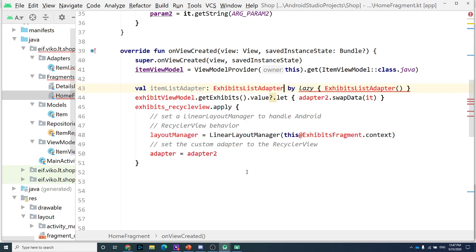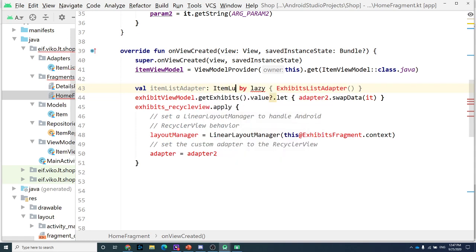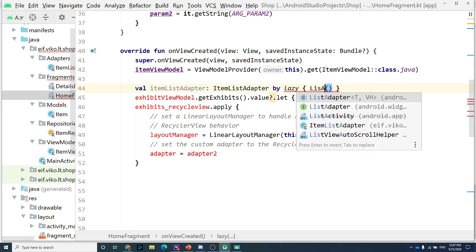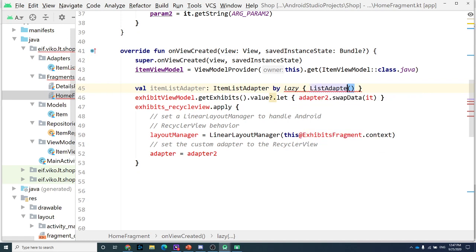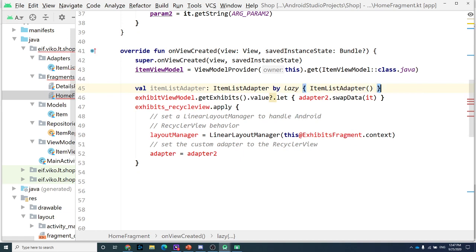And by lazy using, because if you don't use it, it's not wasting the memory. Item list adapter by lazy, and we're creating the item list adapter object.